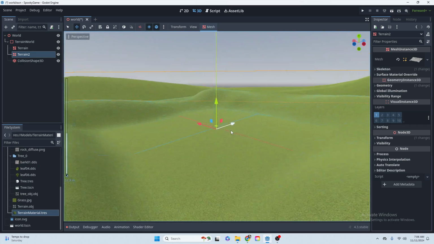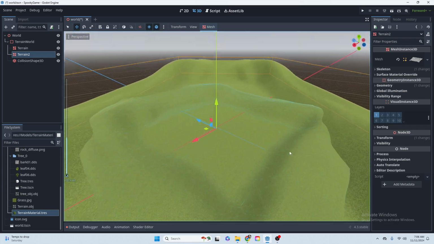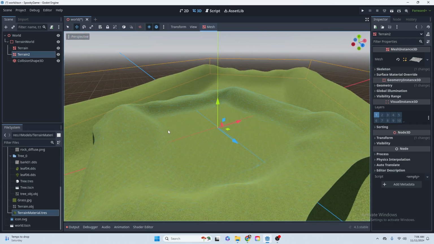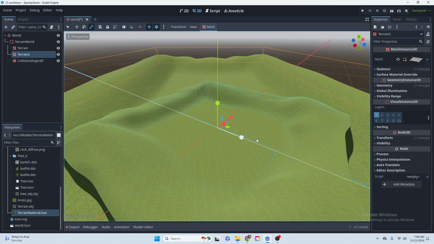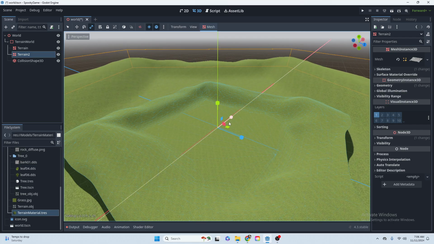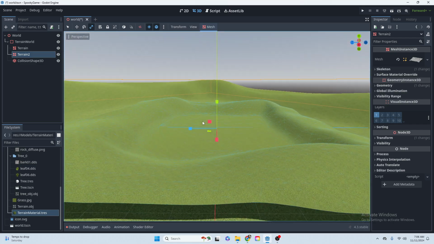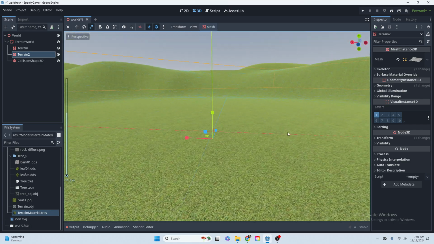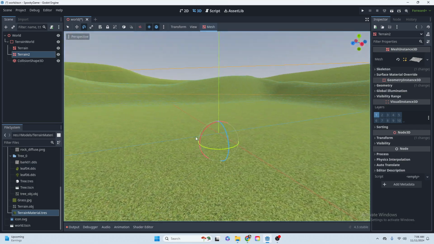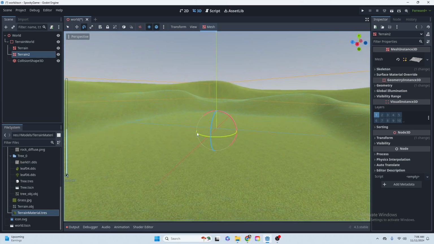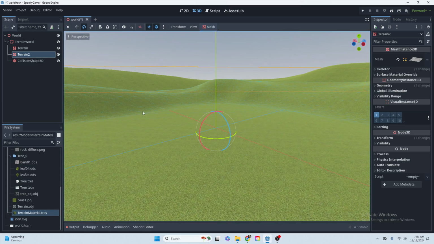Perfect. Okay, cool. All right, and let's scale it a little bit more on this side, and we'll bring that in a little bit. I'm just trying to make it look a little bit more visually interesting, maybe rotate a little bit more. Sure, looks fine to me. Okay, so there's some depth there now.